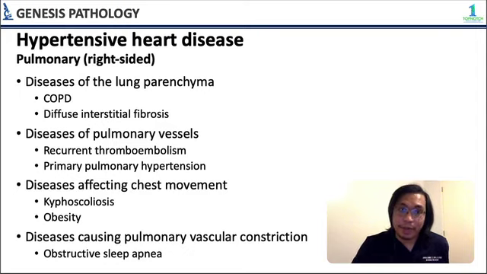Pero meron pang iba, di ba? Diseases of the lung parenchyma, COPD, no? COPD, ang unique, no, sa pulmonary vasculature natin, sa ibang organs, usually, kapag walang oxygen, nagda-dilate yung blood vessels. Okay? Nagda-dilate ang blood vessels. But in the pulmonary circulation, if you have decrease in oxygen, your blood vessels will vasoconstrict.